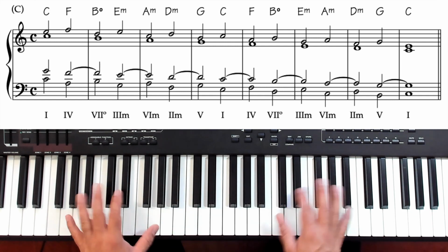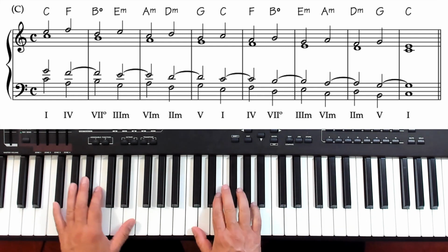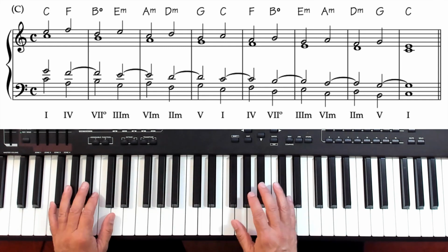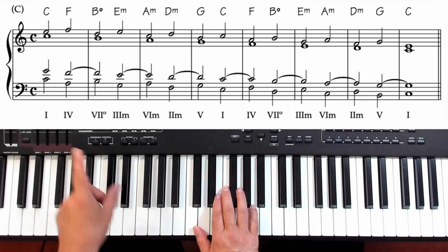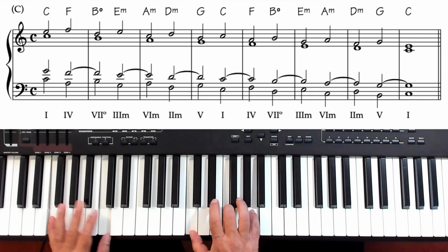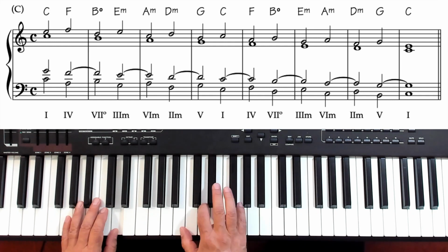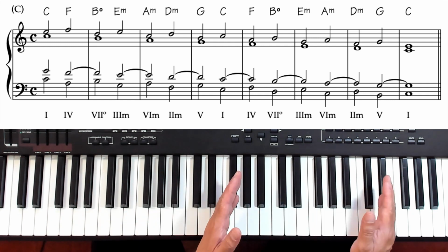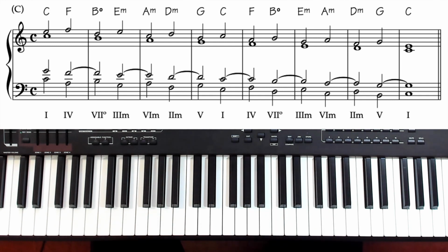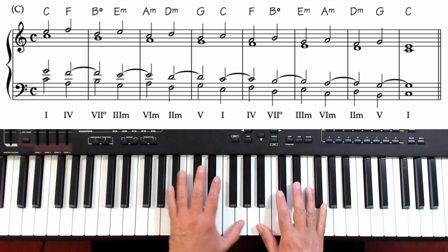So what did Russell Ferrante do in this exercise? What he did was he went through a diatonic key, and he went through this pattern. He went through the 1, 4, 7, 3, 6, 2, 5, 1, and then he repeated the same sequence again. Nevertheless, he worked out a very nice voice leading on this.